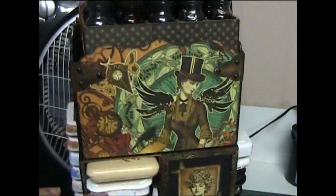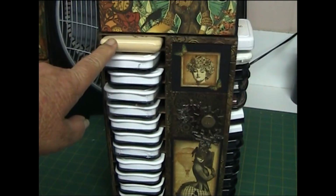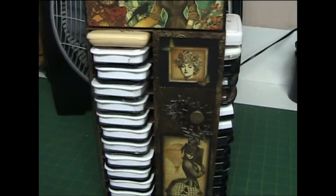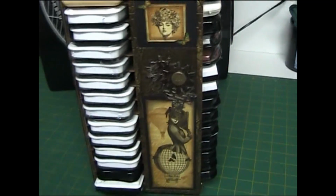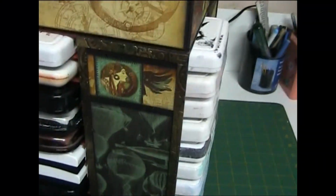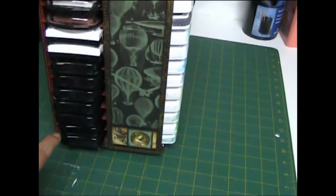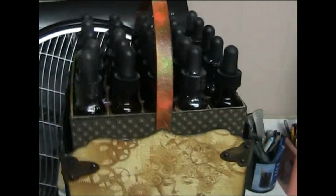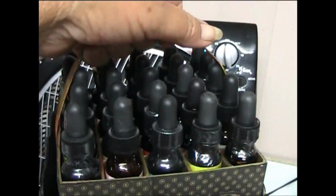Alright, so it holds 56 ink pads. I've got Colourbox, Memento, StazOn, Archival, VersaFine and India ink pads in there. They all fit quite easily. There's 14 in each section. There's 4 sections. Up the top here, you've got a box. The top one lifts out.